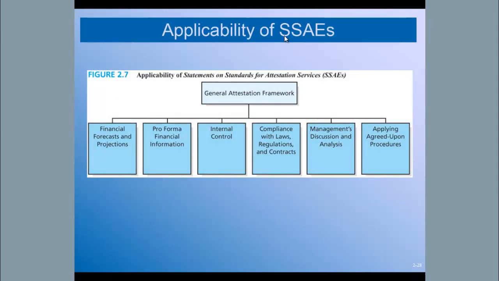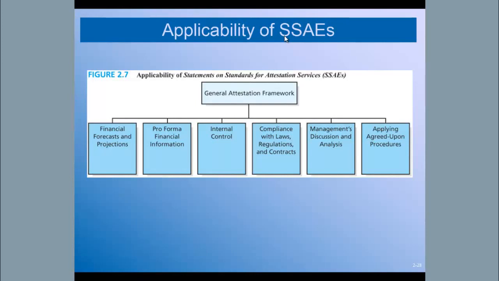John, we talked about attestation. We've been talking about audits so far. What are some of the other things that we do that are called attestation services? Things accountants are required to put their name on because the ultimate user wants to see somebody look at it. This is a big one: financial forecasts and projections.